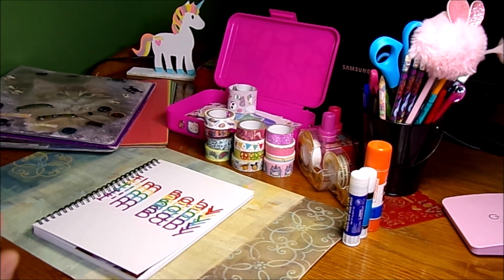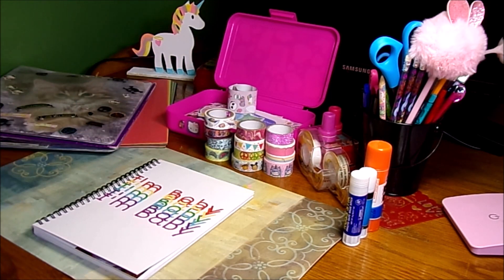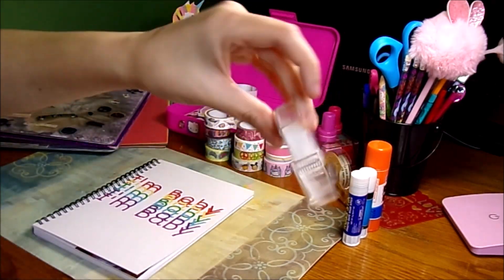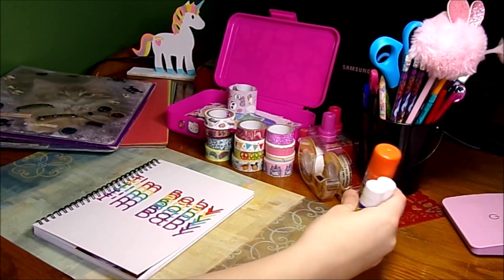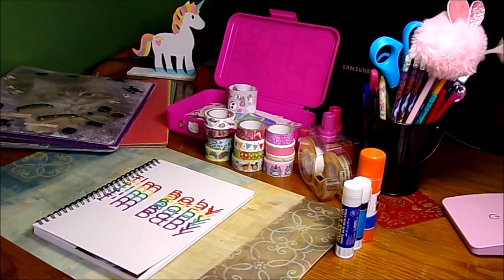To begin with, this is the stuff that I journal with. I usually like to lay out all my supplies like this because it makes me feel like I'm doing an art project. I really do like double-sided tape — I think it works really well. You can also use glue. I use double-sided tape and glue to glue in things like collector's guides to blind bags and photos, stuff like that.